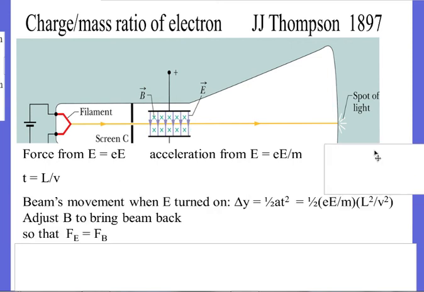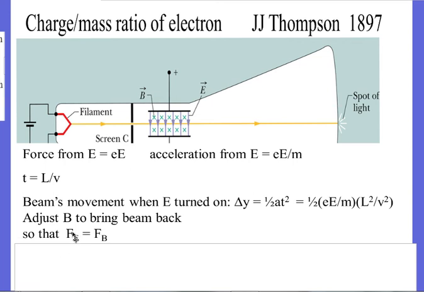Now, we take those two ideas and consider this event when the electron beam is turned on and it causes the beam to move upwards, some amount delta y. And that's equal to the initial y velocity, which is 0, plus 1/2 the y acceleration times time squared. But the acceleration is this value, and the time is this value. Looking ugly.